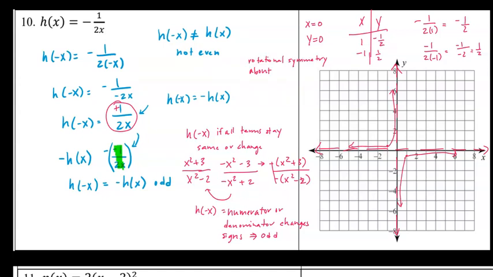So rotational symmetry 180 degrees. Okay, we can take one of the points, for example, 1, -1/2, and what that does is if it's x, y, then it's going to be -x and -y. So this was a +1 and a -1/2. So both of the signs are going to change, -1 and +1/2. So when you graph it, you can also see that it is rotational symmetry. Okay, this is going to be a 1-to-1 function also. So it's odd and 1-to-1.